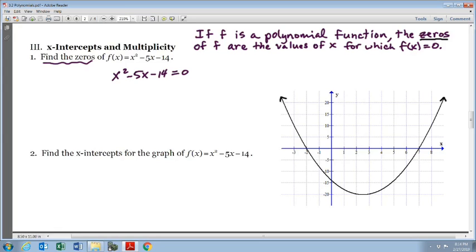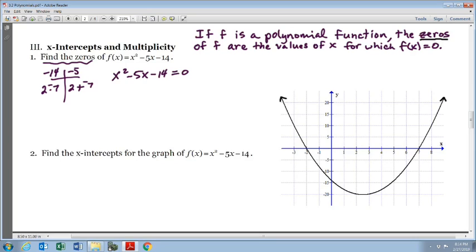And this is a quadratic equation, so we're going to try to factor this using the AC method. We need two numbers that multiply to negative 14 and add to negative 5. So 2 and 7 are the numbers that are going to work here. Notice we need opposite signs, so when we multiply we get a negative 14. And the two numbers need to add to negative 5, so I'll need to make the bigger number 7 negative. And so 2 times negative 7 is the negative 14. And 2 plus negative 7 gives you negative 5.